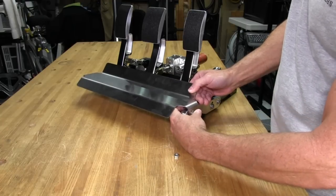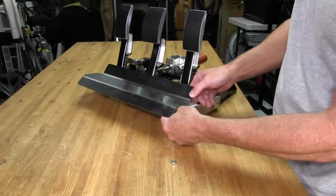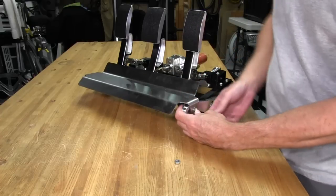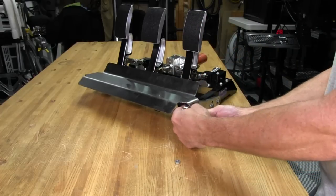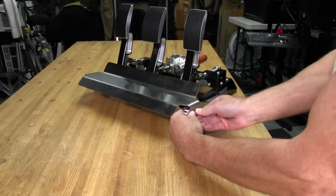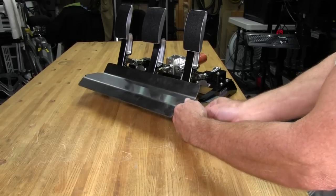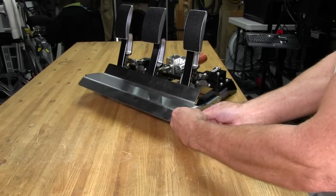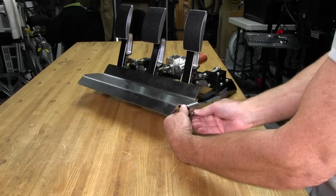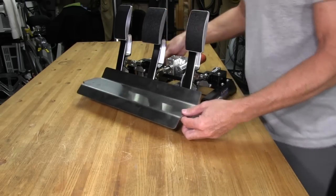Now these screws with these washers on them don't go very far into the bracket here. Just far enough, which is nice because you don't want a bunch of thread hanging out inside underneath here. Only as much as you need. And if I can get that nut on there. There it goes. Alright. So now we've got everything loosely attached.